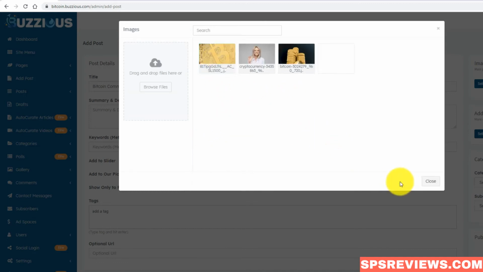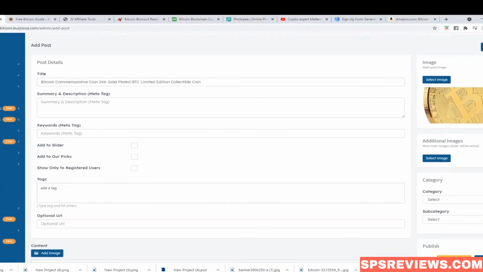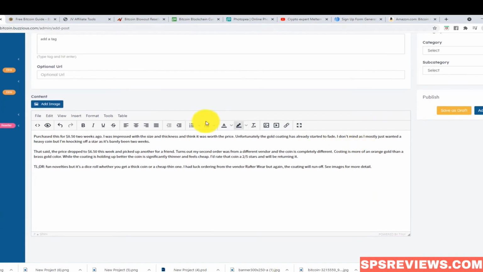Then we go ahead and click select image. So we now have an image for that post. We also might want to add that image into the post itself. The other thing we could do is use Google's affiliate or associate tools to create a widget, and simply put that widget in here as well. In fact, that's probably what we would want to do. So at the end of it, we'd want to put some sort of a widget or an affiliate link.